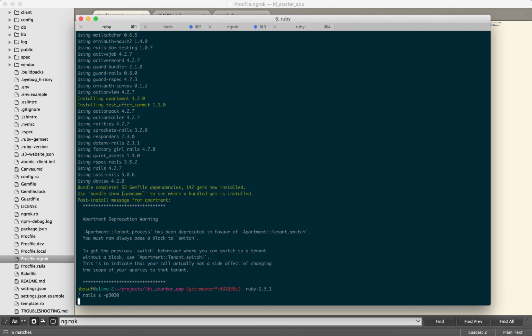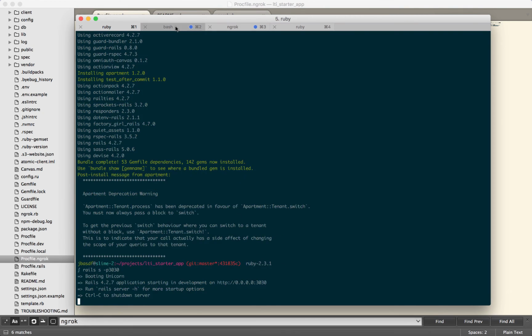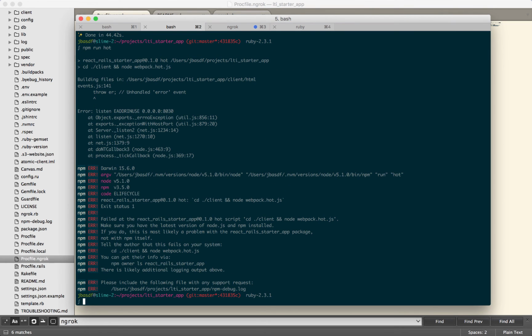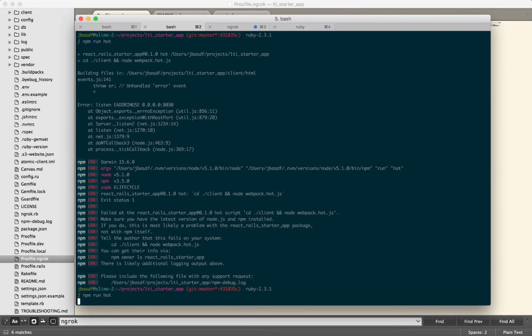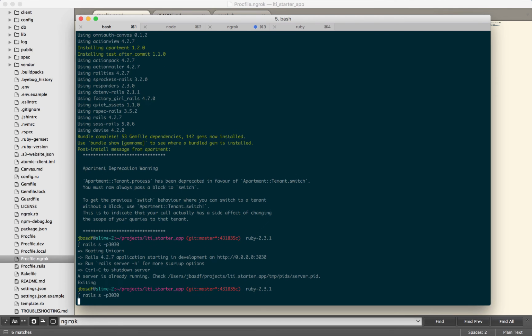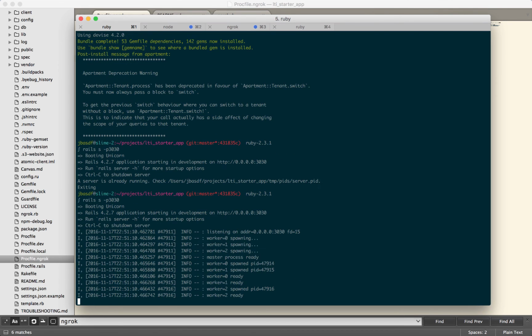All right, so let's see if my bundle install completed. It did. So let's start up the Rails server. Start up my Webpack server. Let's see, 8030 is already in use. So looks like I have it running in another process. Let me just kill that really quickly. And try again. Okay, so now my Webpack server is up and running. Same problem with the Rails server. Start it back up. Had another process running on port 3030. That's why we use so many different ports. We have lots of projects, and every once in a while I have a conflict with the ports.